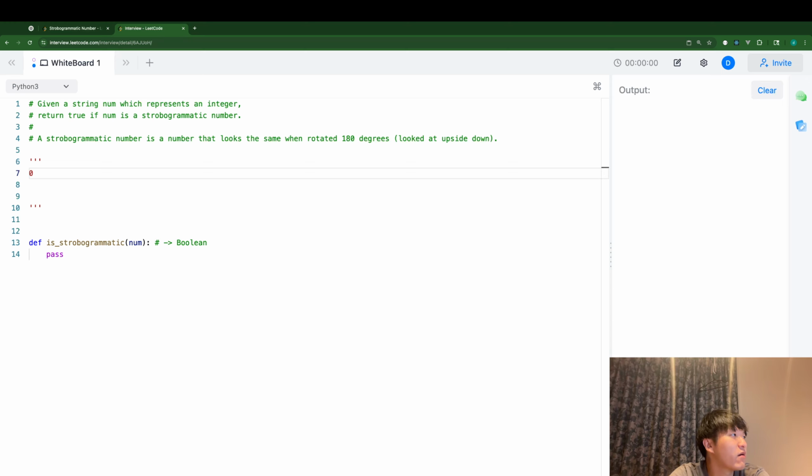If I'm given 0, this is strobogrammatic, so I will return true. Next example, 1, I will return true.